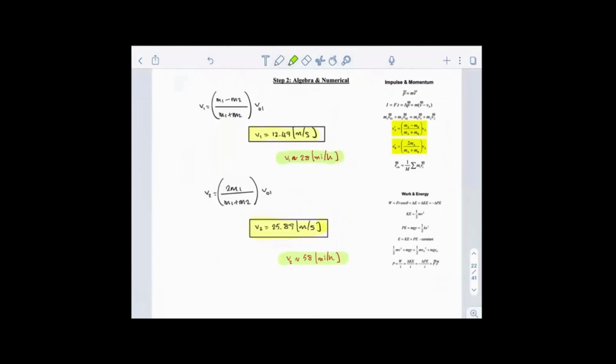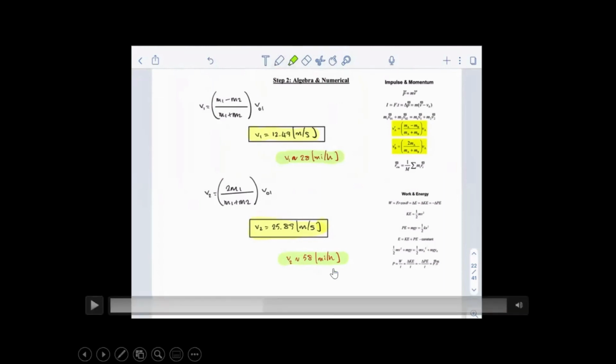If it is an elastic collision, this is what you end up getting, so it almost agrees with what I just said. Now, we made the assumption that this was an elastic collision. Real life is not an elastic collision. The person's bones will break and so on, so it's not going to be 58 miles per hour. It's probably going to be close to 55 miles per hour. The vehicle speed is not going to be 28. It's probably going to be 26 to 27 miles per hour. So now you can make some adjustments.